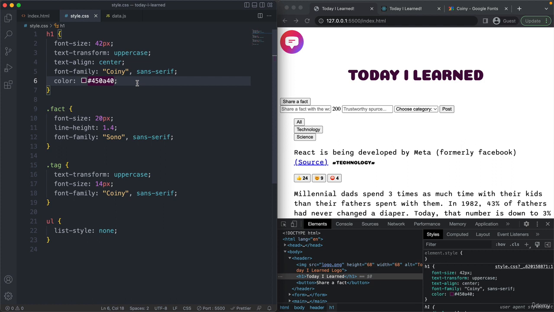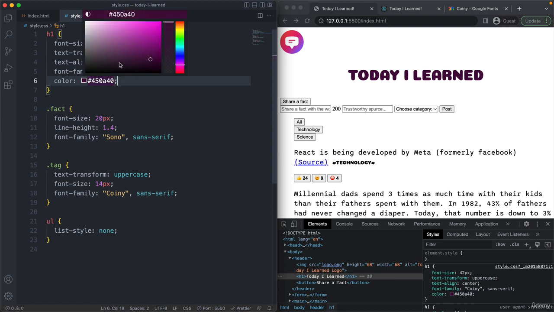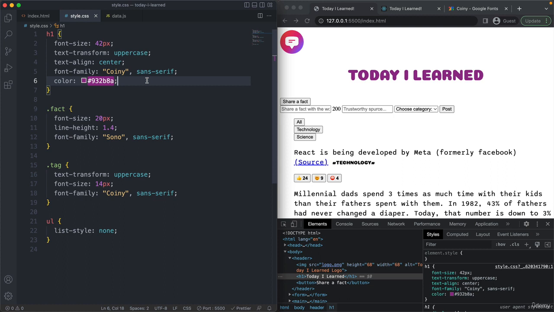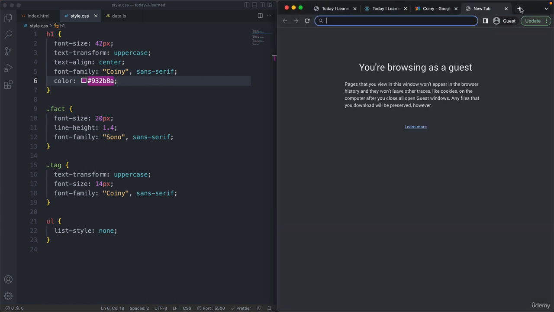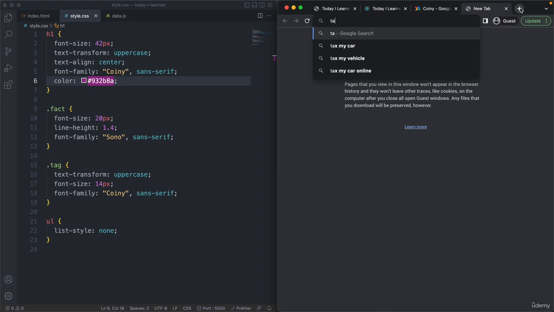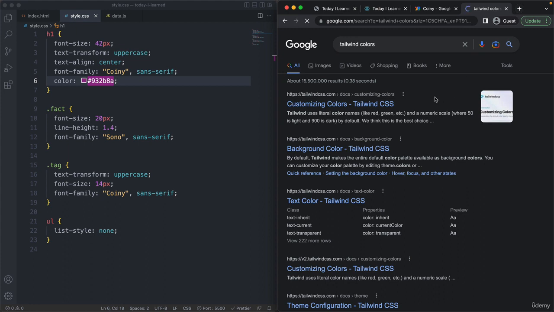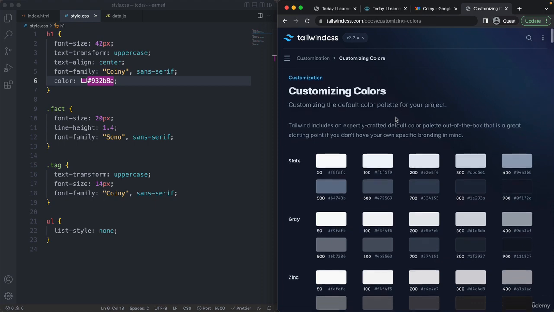Okay, now when we do a real design, we do not simply specify random colors. So we just don't come here and pick a color that we like and call it a day. Usually we go to some predefined color palettes where the designer selected colors that work well with each other. And one of these palettes is called Tailwind Colors. So please write Tailwind Colors into Google, and then it is probably right the first one here. So the one that says Tailwind CSS and then customizing colors. If you find that, please open it.